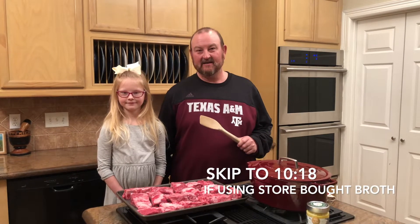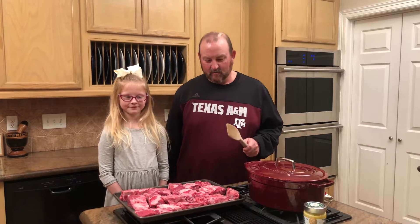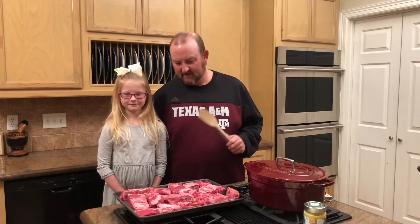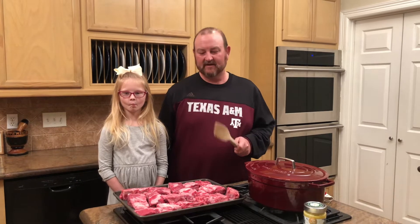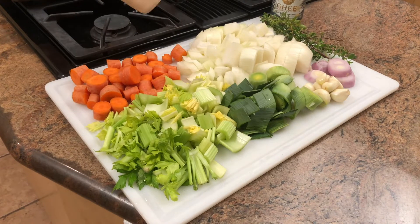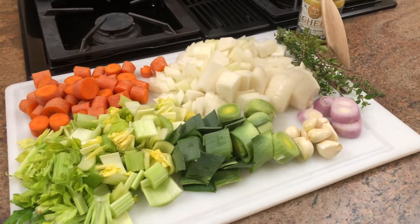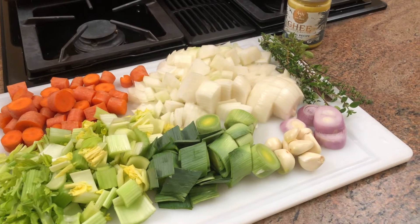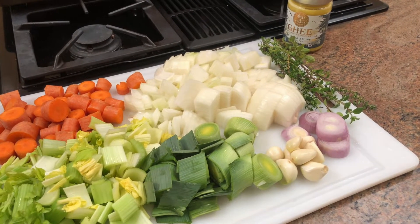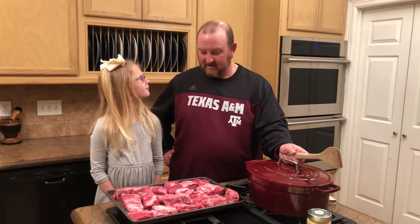For the first step, making the beef broth, we had our butcher cut beef neck bones. If you can get oxtails, leg bones — whatever you can get from your butcher works. Here are our staples: the mirepoix — onions, carrots, and celery — plus leeks, around six or seven cloves of garlic, one shallot, some fresh thyme and fresh oregano, and some ghee which we'll use to slowly sauté the vegetables.